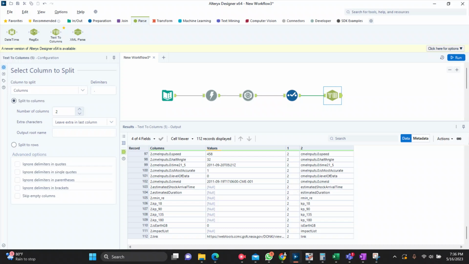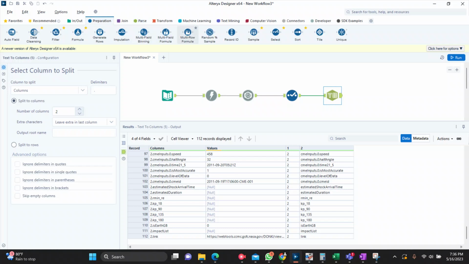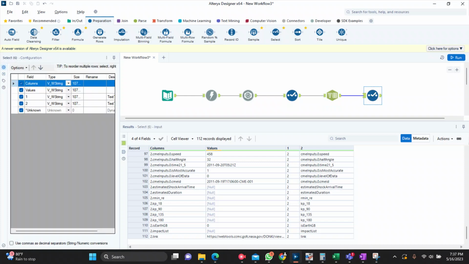So this column is actually irrelevant right now, so I could add another select. I mean, again, these are not really necessary. I'm just going to show you what I would do.